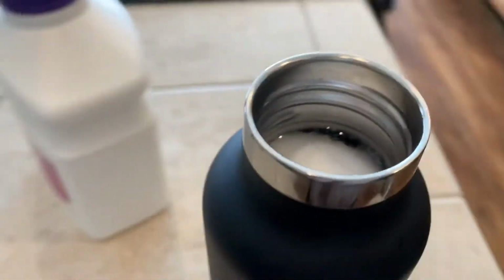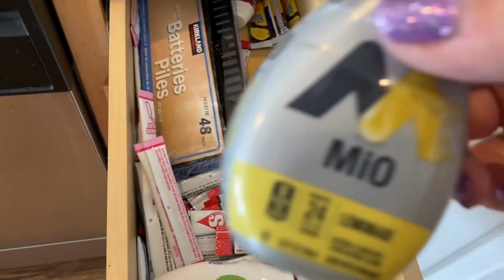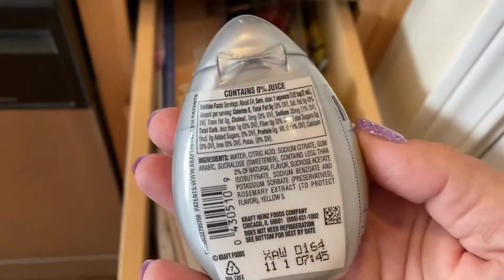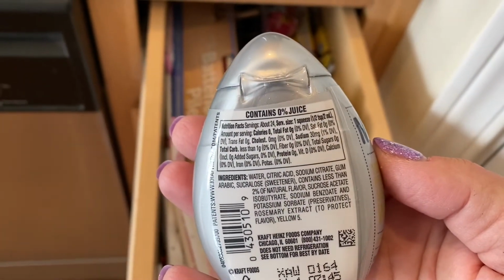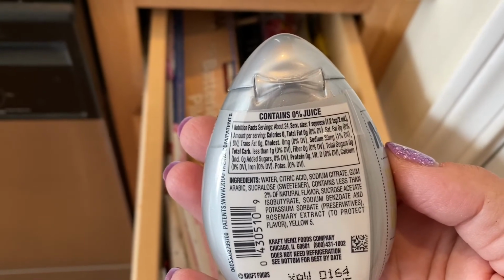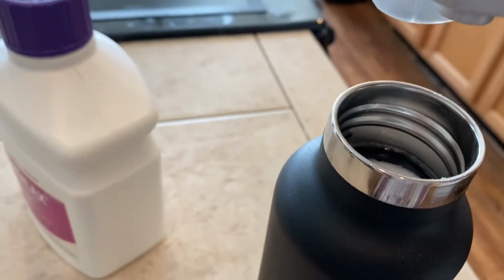It dissolves really nicely. And then I go over to my flavor drawer. See, we've got all the flavors, and for some reason, we keep batteries in this drawer too. So, lemonade sounds good for me today. Here you go, Mio. There's tons of different types of sweetener that you can do, or rather, flavorings that you can do. I haven't had much water yet today, so my mouth is sticking together, so it's hard to think. And then this is a 20-ounce water bottle, and for my liking, I usually do a 4-second squirt.